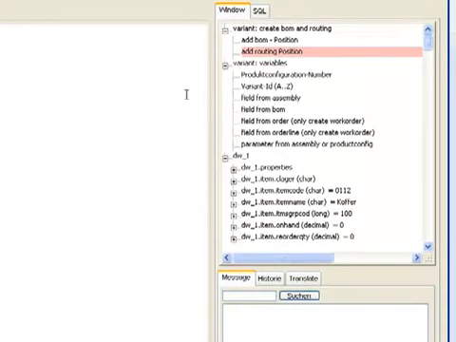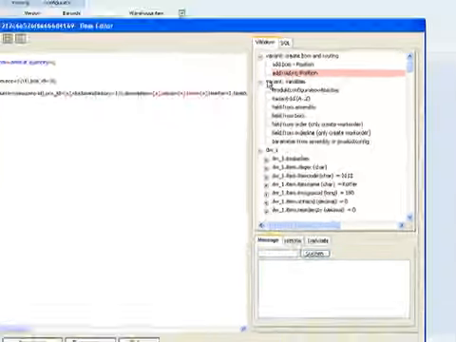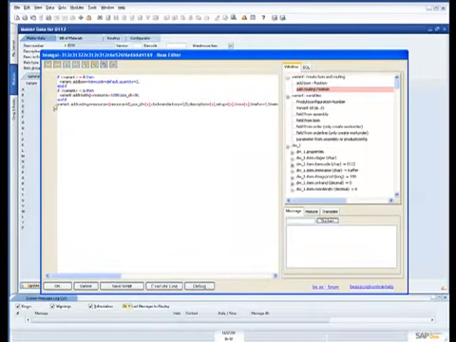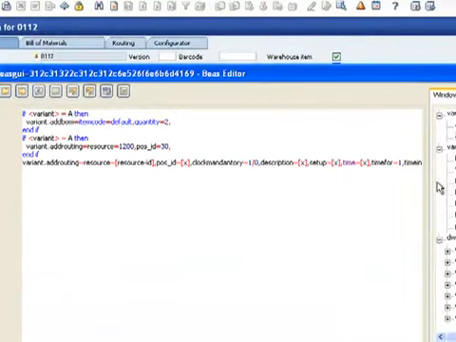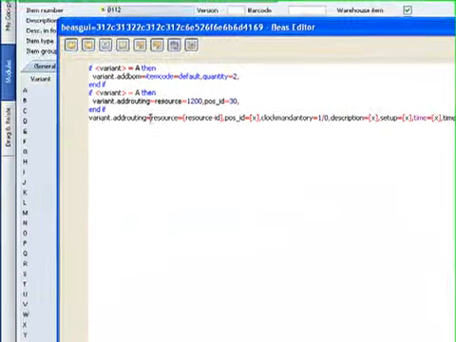You don't need to have extended knowledge of Bayer script, because on the right side there are predefined templates and statements. So for example, if you want to add a routing position, you just need to select which parts you need.